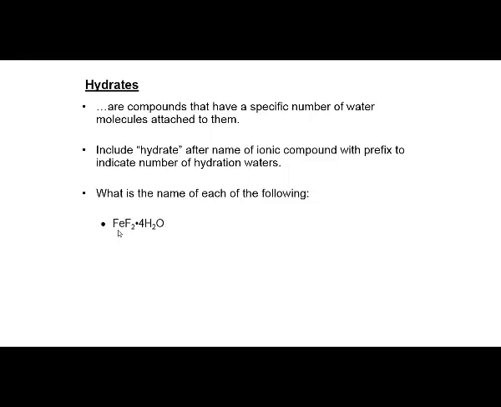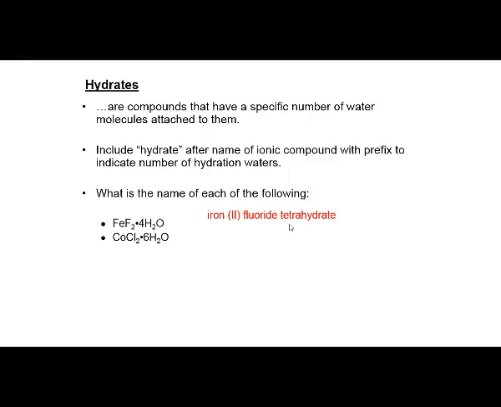And then I would need to indicate how many waters of hydration are present at the end of the formula. So we'll see at the end we have a coefficient of 4 indicating 4 water molecules are present in the ionic lattice for every iron 2 fluoride ionic formula unit that we have present. So I'd write the name as iron 2 fluoride, and since there's 4 water molecules, I use the prefix tetra, just like we were using with molecular compounds, even though this is an ionic compound that's a hydrate. So I would name it tetrahydrate to represent those 4 water molecules associated with every formula unit.